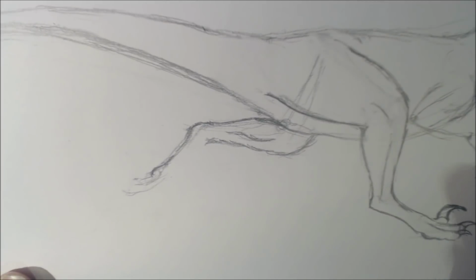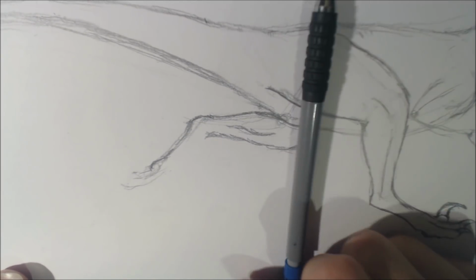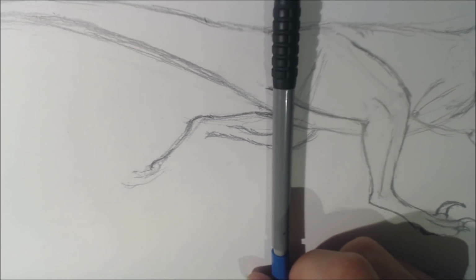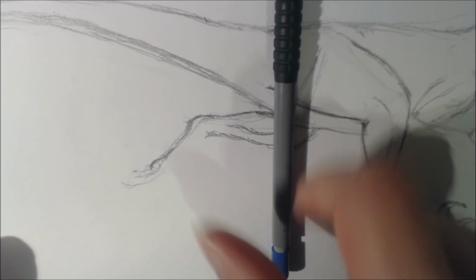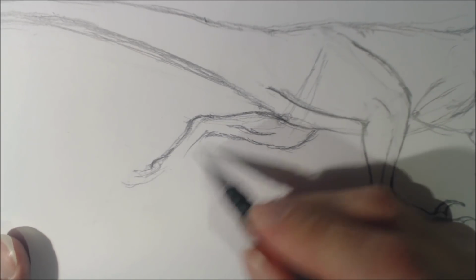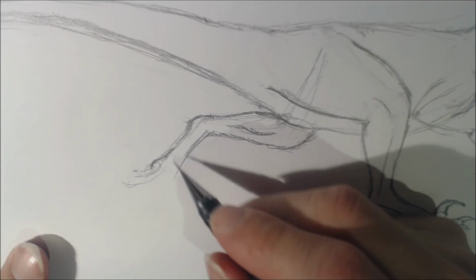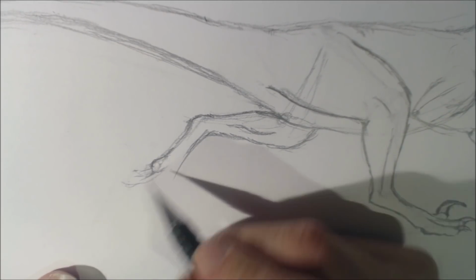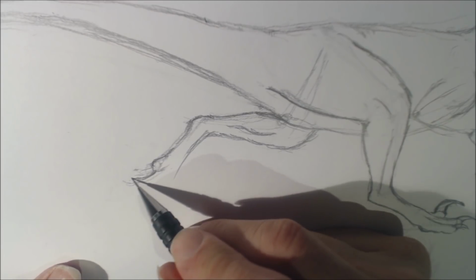Sorry, you're getting your perspective a bit squiffed there, because it's kind of at an angle. Like right now my pen is completely flat, but as you can tell, it's looking a little bit perspective off. So I apologize about that, but I'm just going to quickly draw in the claw, and then I'll take you back to how we were. So I think the claw kind of looks like that.